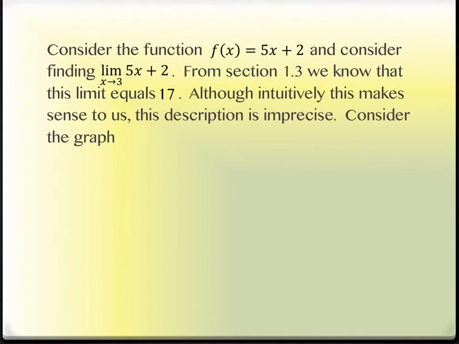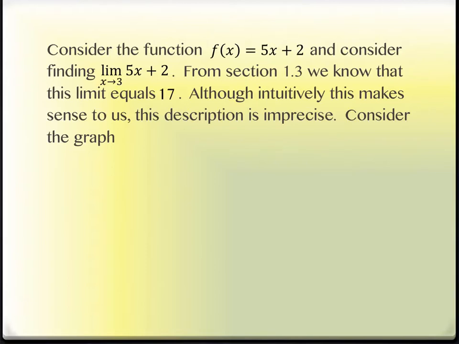All right, so again, hope you have this all written down because I'm not going to wait for you to write it. It's in your notes already. It says, consider the function f of x equals 5x plus 2. That's an equation of a line, so a line with slope 5, y-intercept 2. If we were to find the limit as x approaches 3 of 5x plus 2, from section 1.3, which we haven't gotten to yet but will next time, we would be able to very quickly find that the limit's 17.